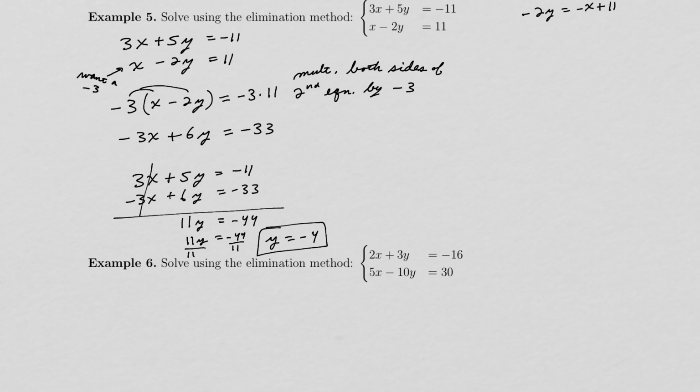So I'm half done. I have one of my variables solved for. So now I want to plug that value, y equals negative 4, into one of the original equations. It doesn't matter which one. Actually, it looks like the second one's going to be easier, right? Because I want to solve it now for x. But it doesn't matter. Either one will give you the correct solution. So I'm going to plug back into one of the original equations and solve for x. I'm just going to choose the second equation.